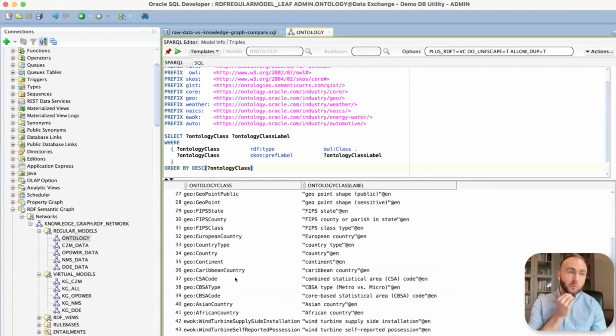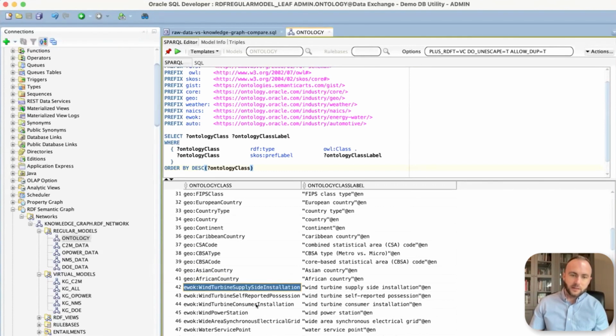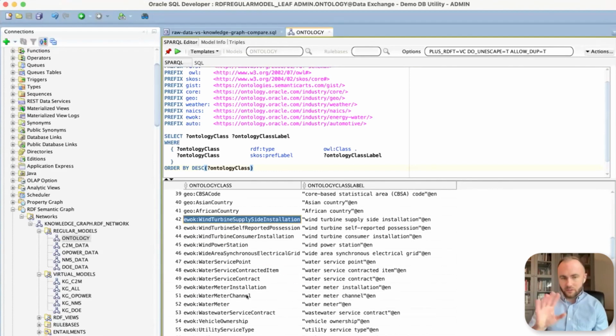Now, this is a custom one based on public ones. The question was, can somebody else get access to your ontology, or is that proprietary? So the ontology will be baked into this service when it's launched. So you'll be able to use every bit of the ontology in the industry data exchange when it's launched. And again, in some cases, it is connecting into other more public ontologies that are out there. But the ontology will be baked into this service when it's launched.